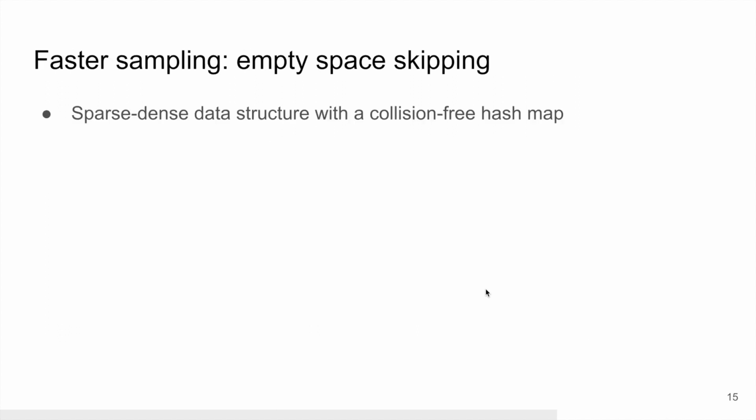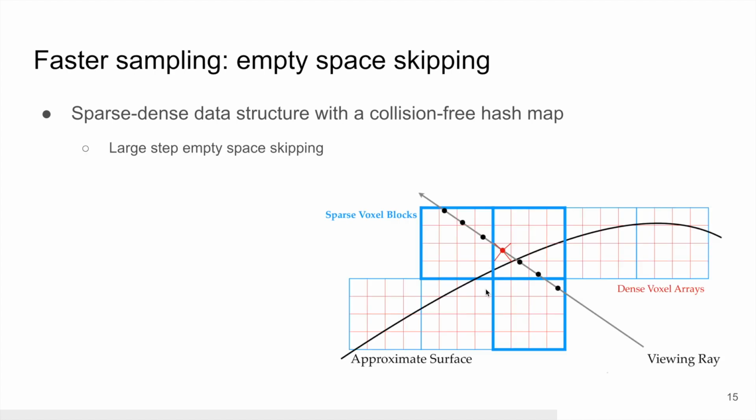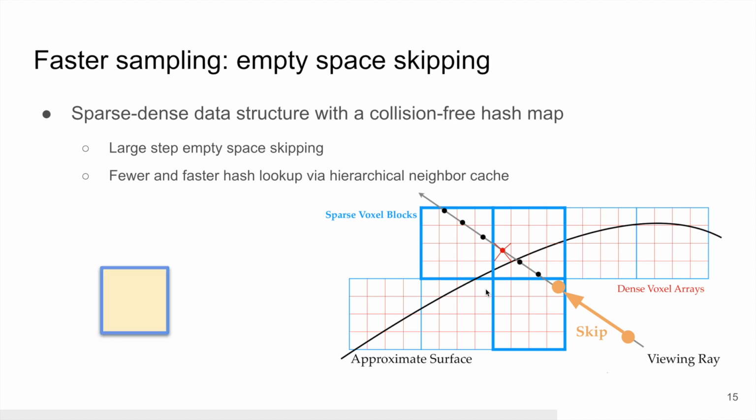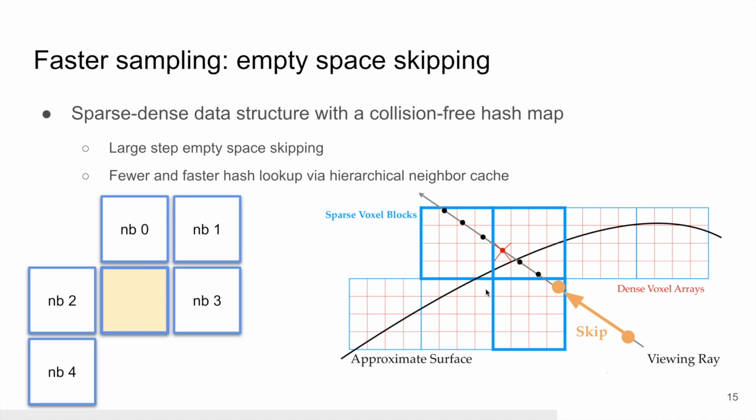With a global sparse and local dense architecture without harsh collisions, we can simultaneously skip empty space and maintain detailed sampling at occupied space. We can also reduce hashmap lookup time by a hierarchical neighbor cache trick. It caches neighbors for each global grid, so for either an internal neighbor voxel lookup or an external voxel lookup, no additional hash table access is necessary.